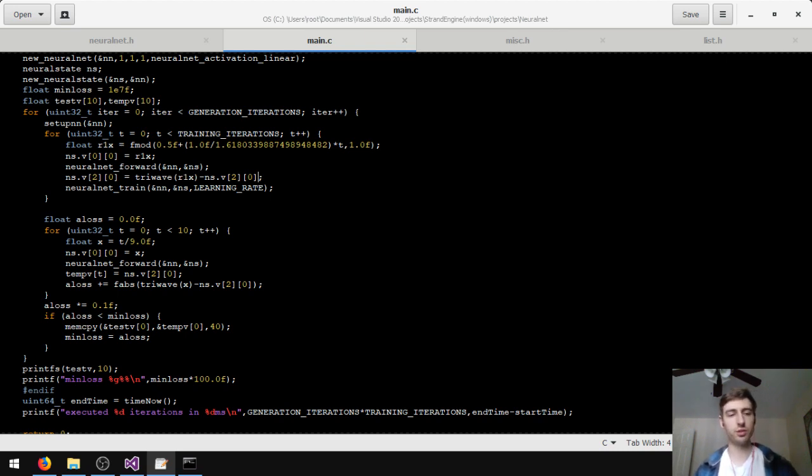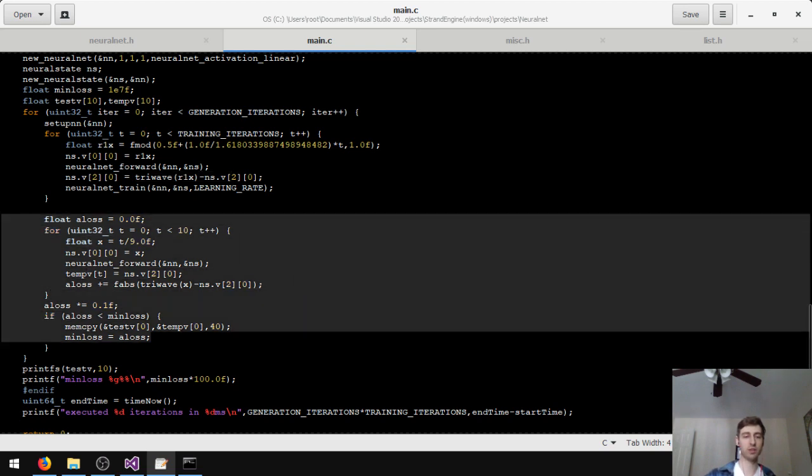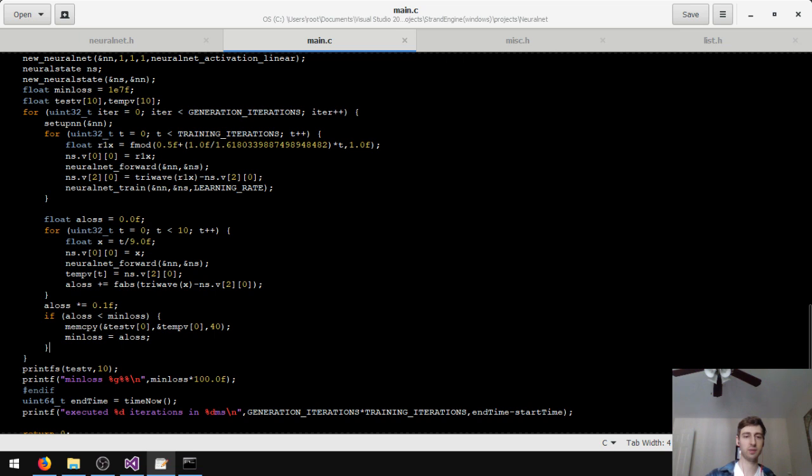Yeah, maybe I should do the max loss over a certain period of time. I don't know, because of the way the quasi-random point sequence works, it won't be able to measure it correctly unless I exit out and do this measurement right here, unless the training iteration is based off of this.